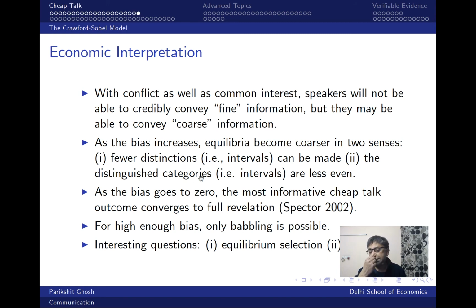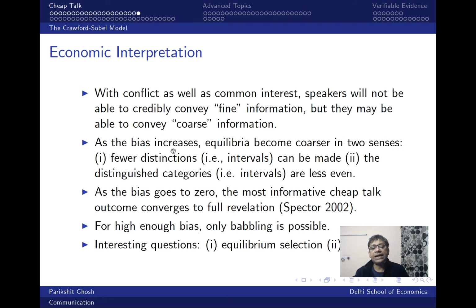Then what we saw is that the bias, or the degree of conflict between them. By the way, the term bias could itself be taken in a biased way, and I don't want you to take it that way. This is not to say that the receiver is a nice person and the sender is somebody manipulative. Bias just objectively means that the sender's preferences are different from the receiver's preferences. So there's bias in either direction. Relative to the receiver, the sender is biased. Relative to the sender, the receiver is biased. So don't be misled by the term.